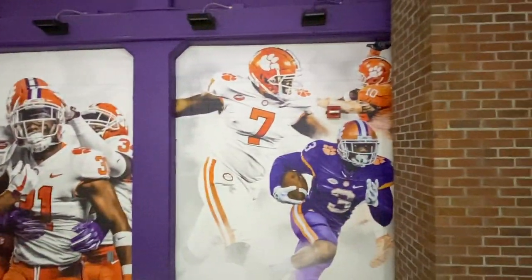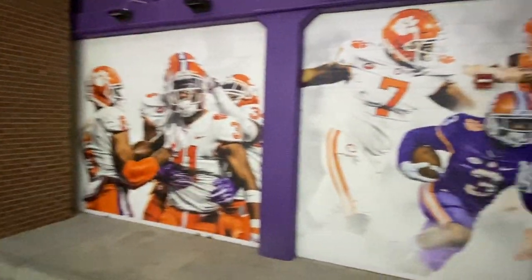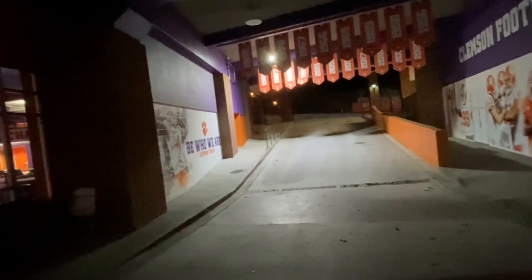You can see Austin Bryant, Artavia Scott, Ben Bulwer, Ryan Carter, and a bunch of other guys who have made absolute plays for Clemson over the years. Interestingly, on the left side they use that area for recruitment — it used to be the old weight room before the practice facility renovation. Currently it's used for recruits and their families, so they can get some food, take a break from the heat during those early September games, and the Clemson staff can make their sales pitch to them on game days.